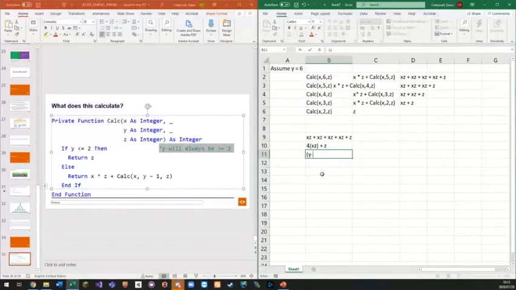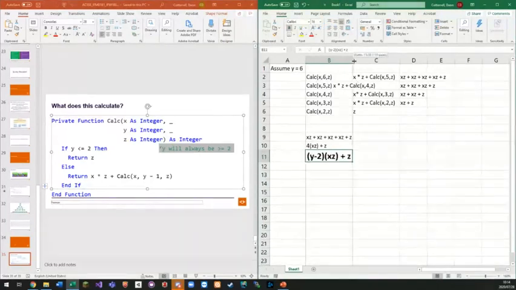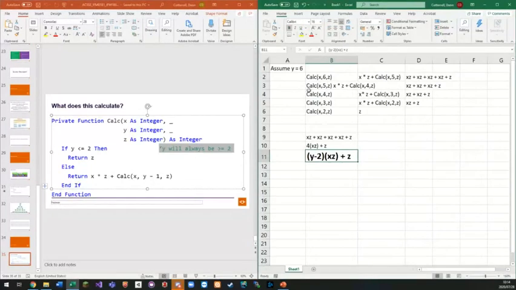So y minus 2 times xz plus z. This is the final answer. So no matter what value of y I give, that'll be the final answer of this specific function.